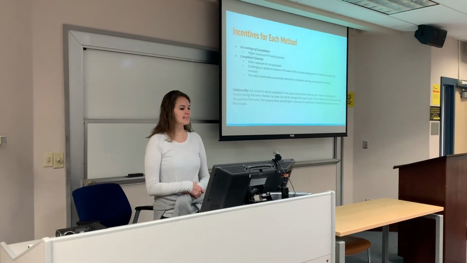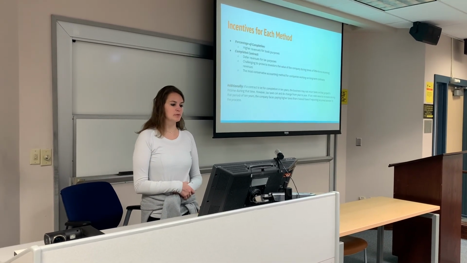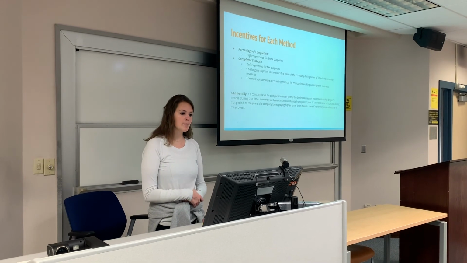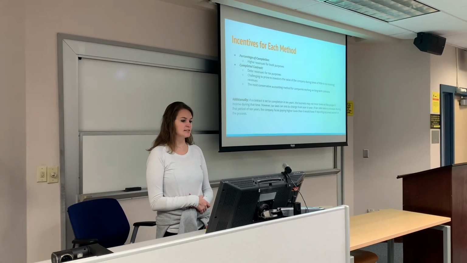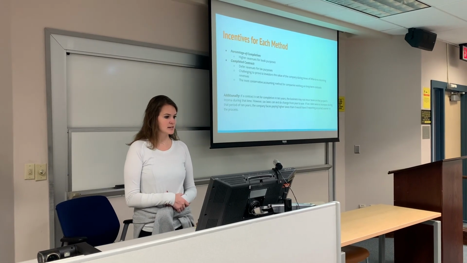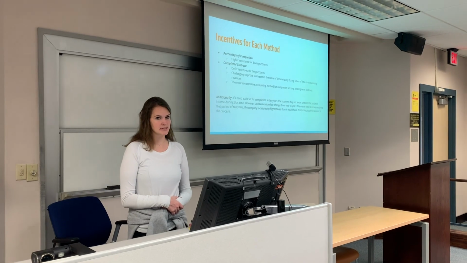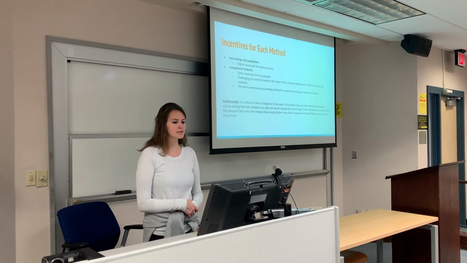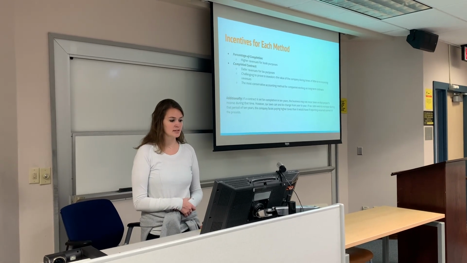Okay, so looking at the two methods, for the percentage of completion method, for book purposes, the firms will report higher revenues sooner, but for the completed contract method, they're able to defer these revenues for tax purposes and potentially pay less taxes. However, it is still challenging to prove to investors the value of the company during times of little to no incoming revenues, but it's still the most conservative accounting method for companies working on long-term contracts.